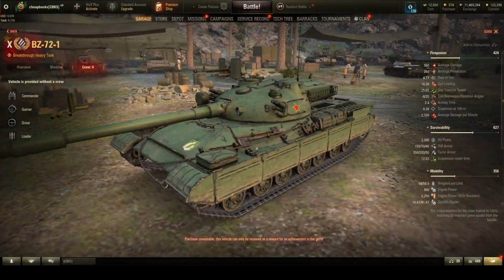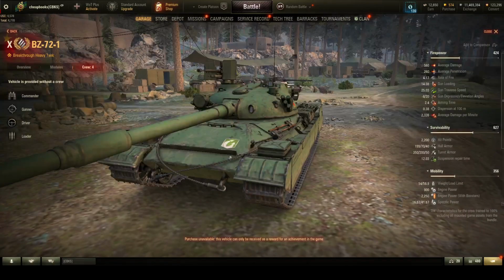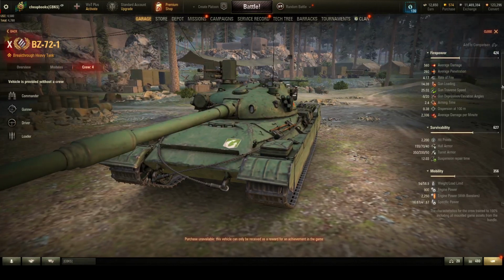200 on the side, which is really good. Doesn't mean you're going to get 200 in the back over here, and then 50 on the back. Suspension repair time is 12. That's a little bit slow. I don't know how it compares to the other heavy tanks, but we'll see in a moment.